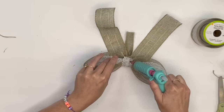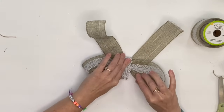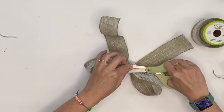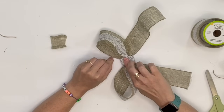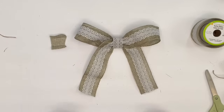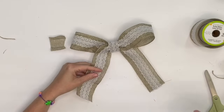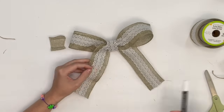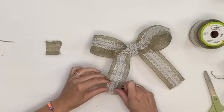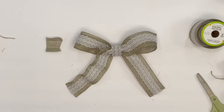Fine. Get this part. Put it through those tails. Okay. Have yourself a super cute bow. You can cut dovetails into it if you want. You could leave it like this. Sometimes I like to go like this to the ribbon. This isn't holding. I guess I had Dollar Tree ribbon. Anyways, to do that wavy effect. So, there's that bow for you guys.